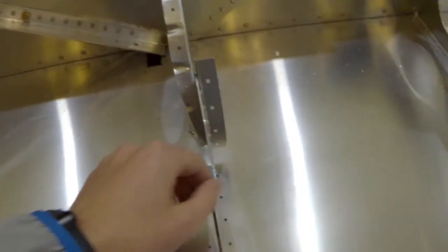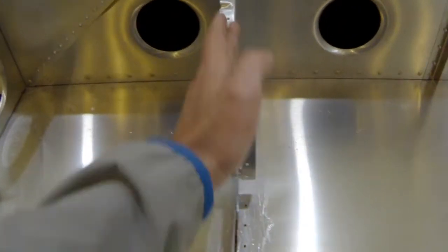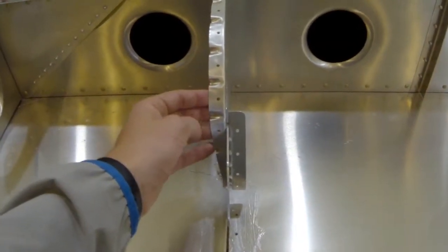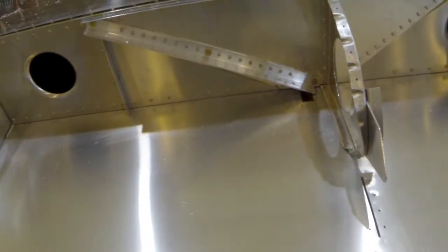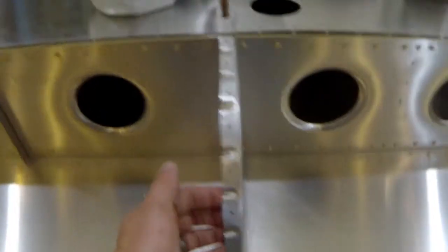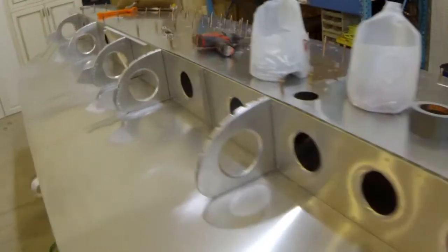The brackets kind of help keep it straight, but if it gets a little crooked there's not much you can do — there's no real way to get in there to tap it one way or the other. This one's a little crooked but I came out pretty straight overall. I'll take the rest of the skin off and get into the inside — the good stuff.